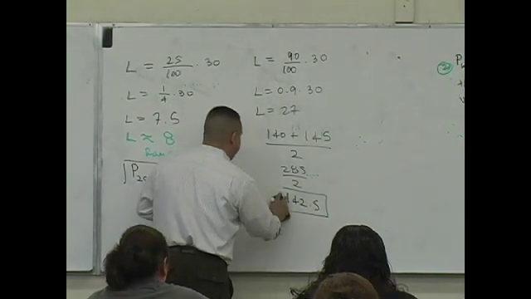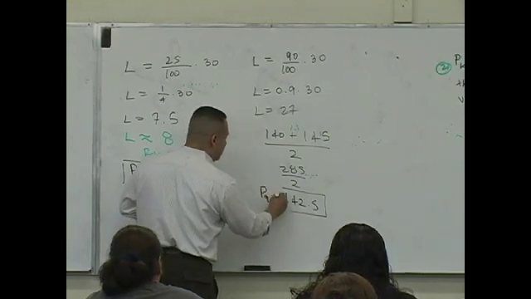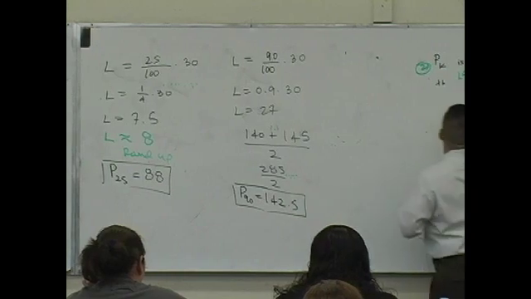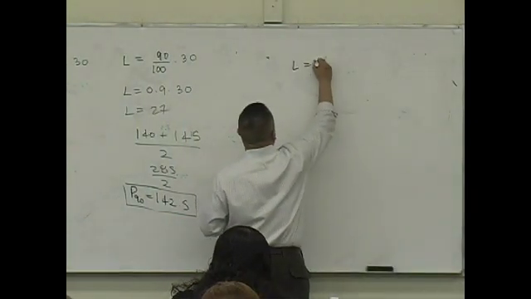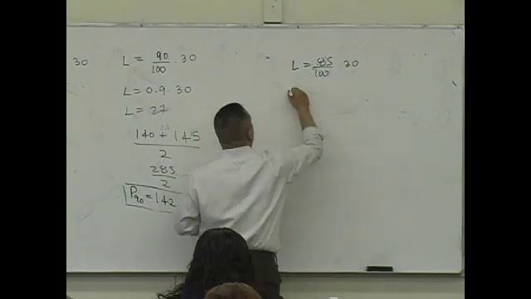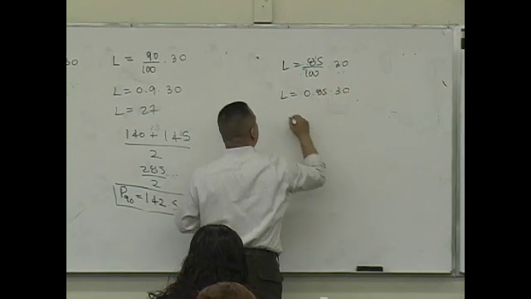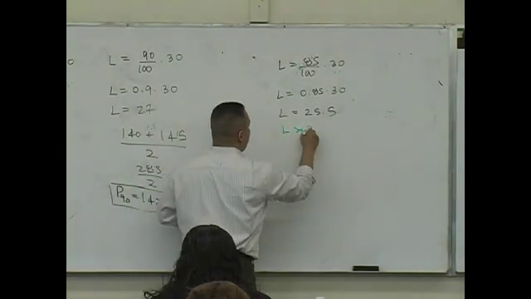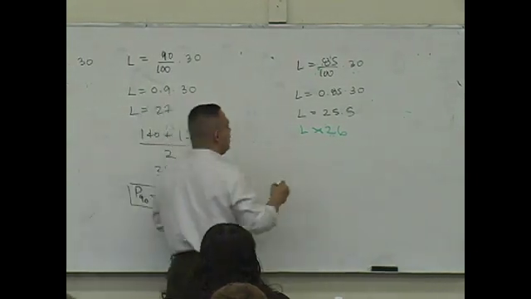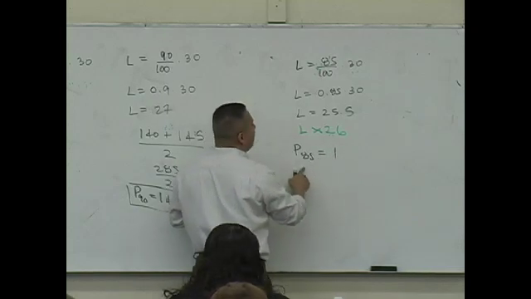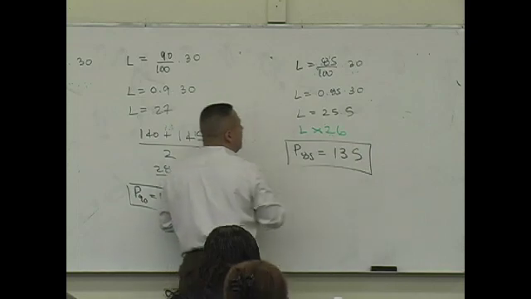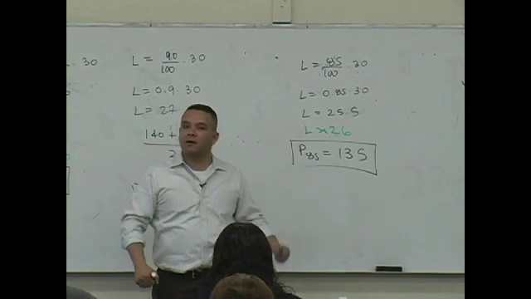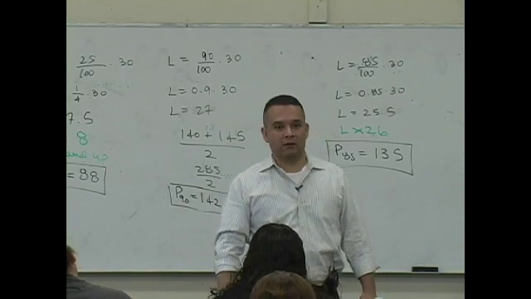In other words, the value that represents the 90th percentile is 142.5. Value that represents the 85th percentile, L, is 85 over 100 times 30. So L is going to be, what's 0.85 of 30? 25.5. What do you do with that value? Round up. L is what? 26. Therefore, what's the 26th data value? 135. The value that represents the 85th percentile is 135. So anyone who has a score of 135 has 85% of everyone else behind them, 15% in front.